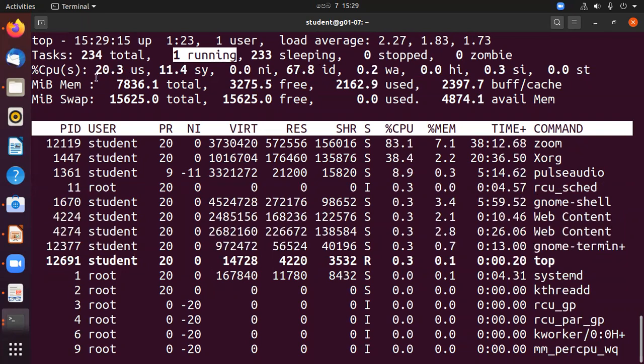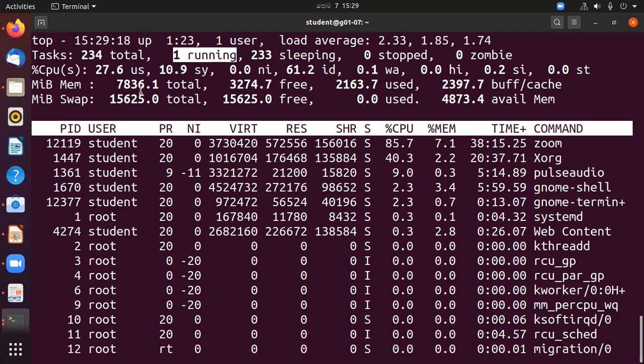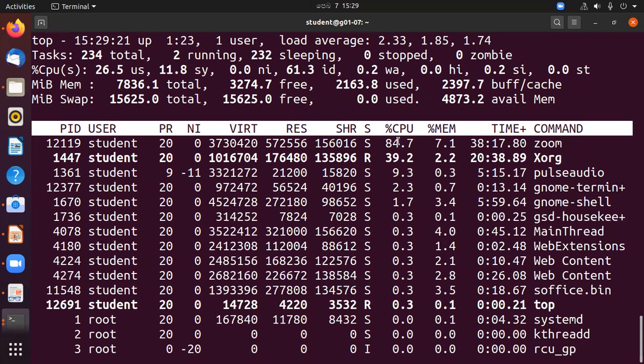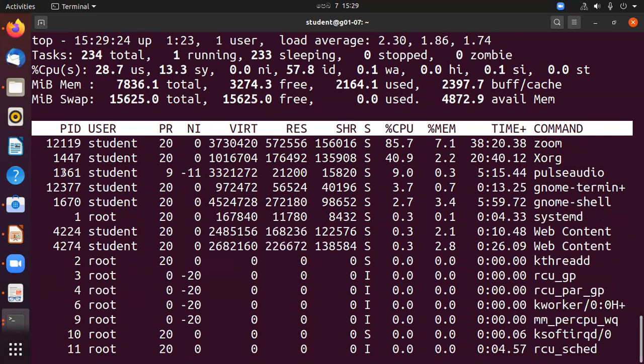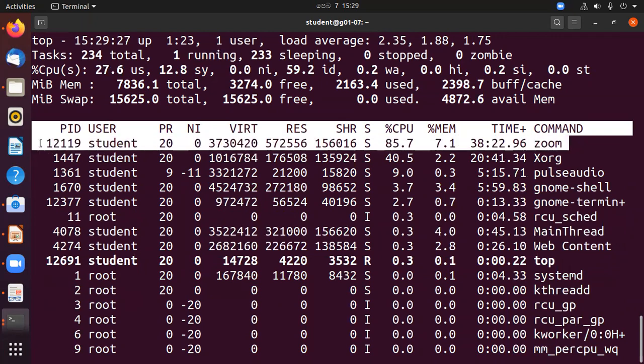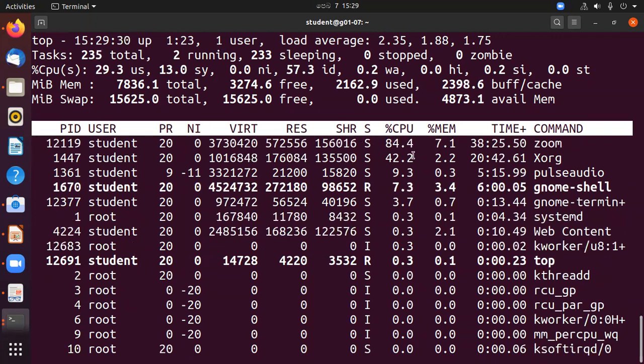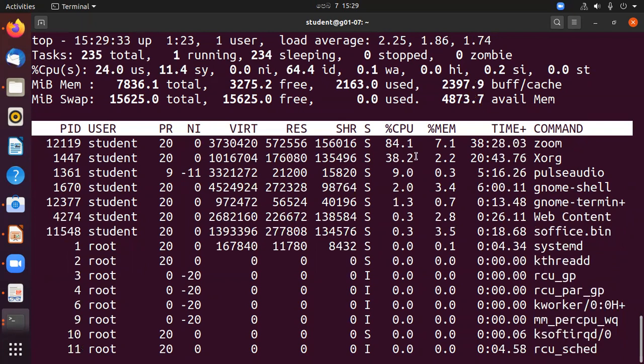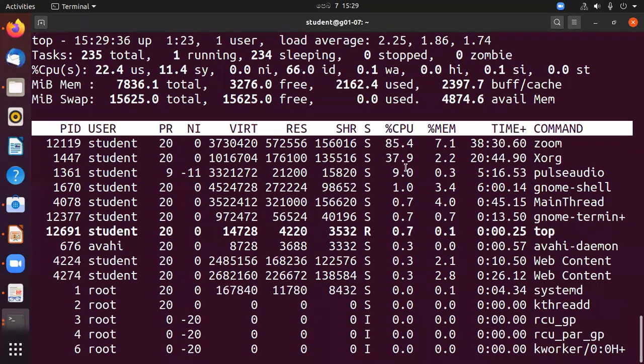CPU usage can be viewed in here, overall CPU usage. But individually, you can view the CPU usages and memory usages for each and every process. Right now, you can see Zoom is using CPU highly. So all the processes can be viewed.